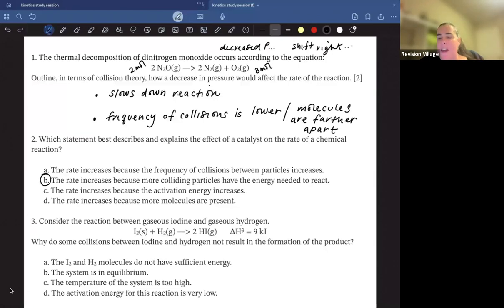How do we match that to what we're seeing with the rate? When you decrease the pressure, the rate is supposed to go down. Well, let's imagine that we're going to decrease the pressure of just the forward reaction. I have 2 particles that have to collide. And so it's going to happen less often because there are less of those particles. But if I think about the reverse reaction and I decrease the pressure, I now have 3 particles that have to do something. The likeliness of those 3 particles colliding at a lower pressure is going to be even lower. So I'm going to slow down the reaction even more for the reverse reaction.